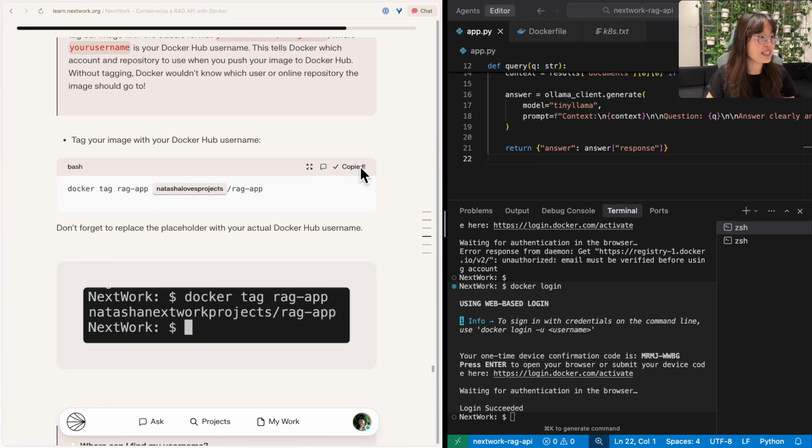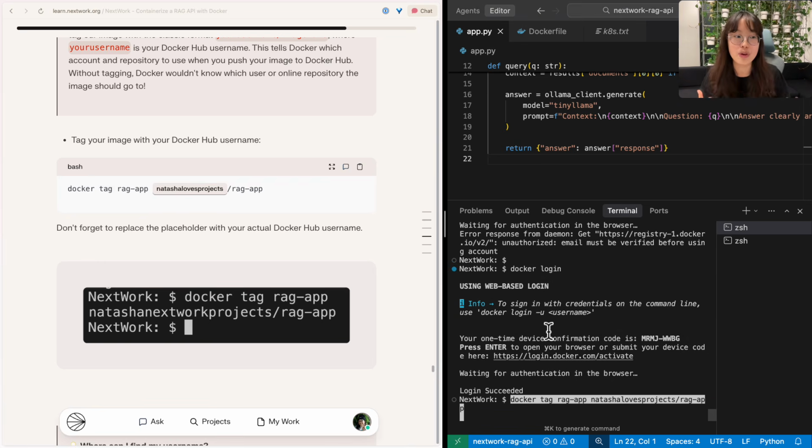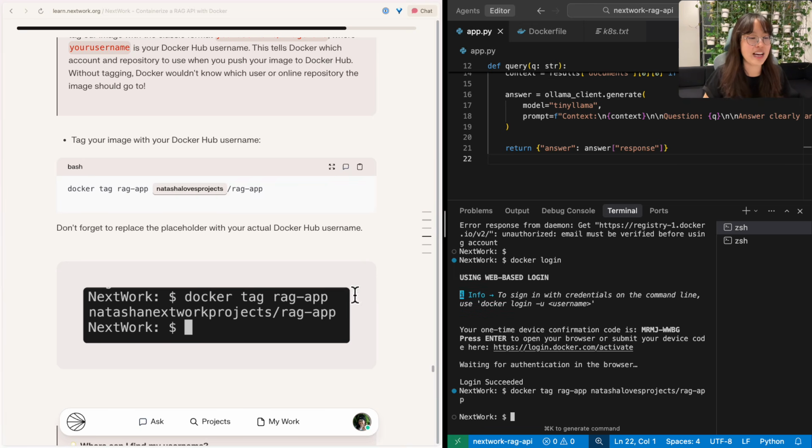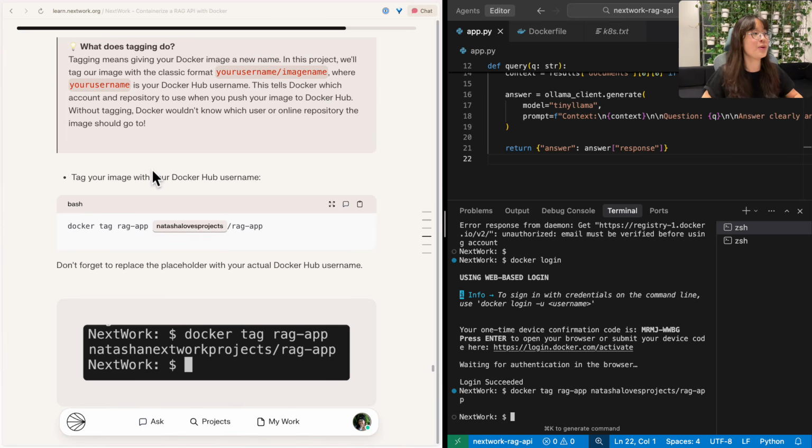All right, and then let's copy this piece of code, and this helps us with tagging the image that we've already built with the name Natasha Loves Projects, or whatever your username is, /rag-app. Okay, so tagging means giving the same Docker image a new name. You're not duplicating your image, you're just giving it a new name that it can go by.